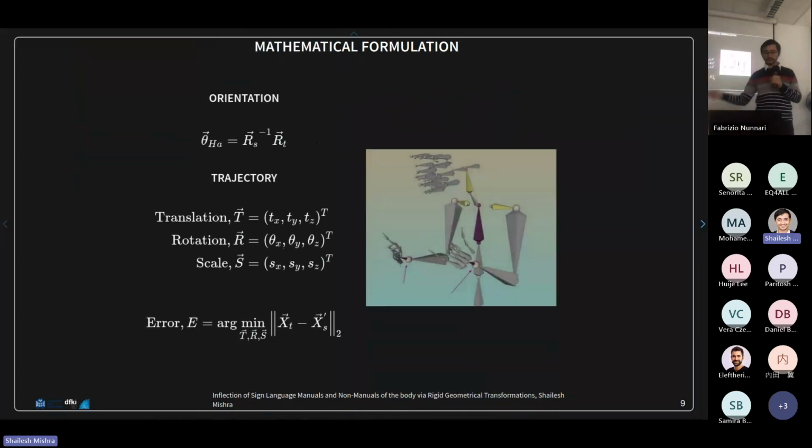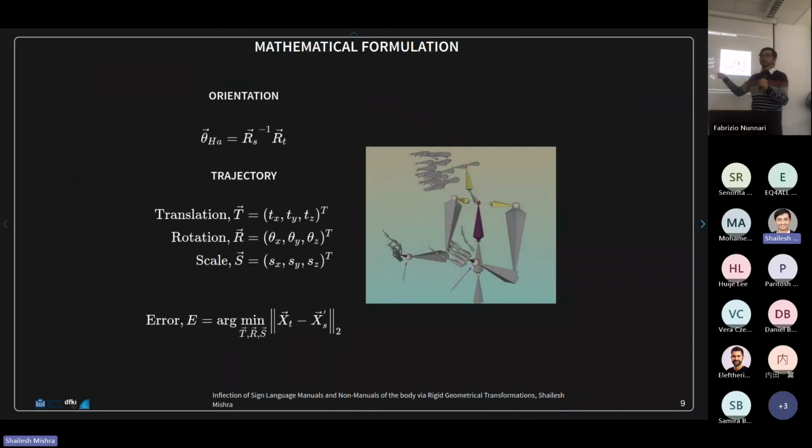And now for the hand orientation, simple. We just compute the mean rotation, which I have already explained before. And for the trajectory, we have these 9 parameters we have to optimize, and we use an optimizer function so that we minimize all these parameters based on the altitude distance, which I've already given you the example. Okay, so conceptually, this is our idea behind the system.